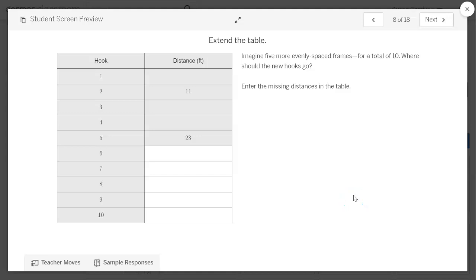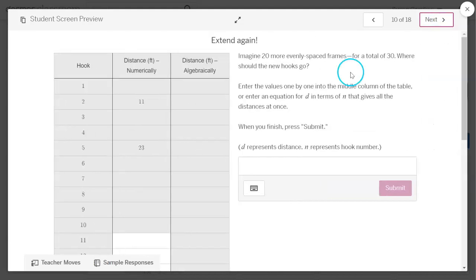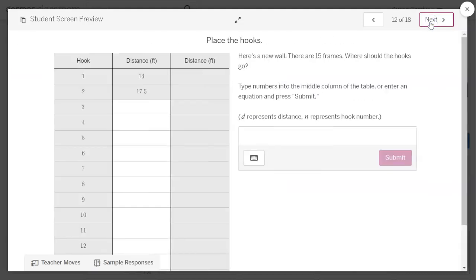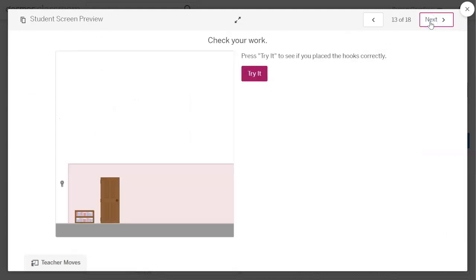Now we're extending it. So I would say you need to get to slide 8 for sure because you need to be able to extend it to 10 and follow the same pattern and try it again and then you're going to extend it again. Now on this one they're going to do it algebraically and you'll see what I mean when you do it. They're going to take all this and they're going to use the algebra using an equation that you type. So here it says enter the values one by one into the middle column or you can enter an equation for d in terms of n to give all the distances at once. And so here's the power of the algebraic expression. The expression instead of just using numbers and tables. And so the value of the task is here. So I would say got to get to slide 10. If you don't get here you're kind of missing the point of the assignment. And then here you're going to try the work to see if it works and then do it again. Here's another wall this time with 15 frames. Try it again with the d and submit.